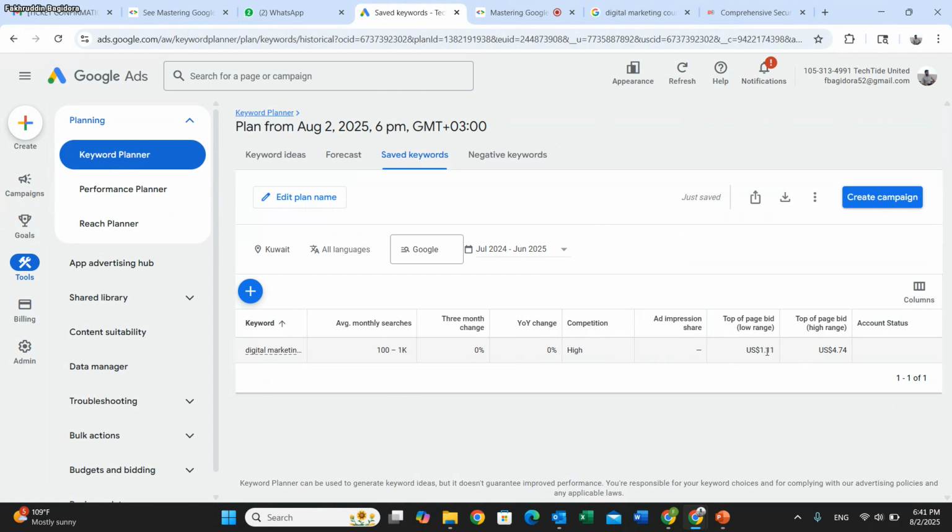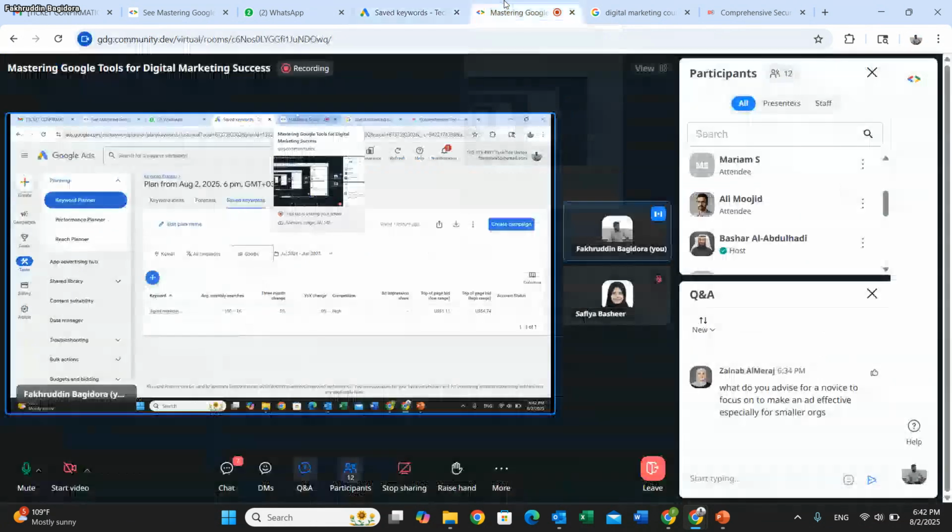Let's say you have a small organization, so try to add a minimal or small budget amount, and here add the keywords which have a low bid and also low competition. You can see here the competition is high. Try to add keywords where competition is low or medium, because if the competition is high, probably with a smaller budget you will not be able to rank easily or beat the competition. So if the competition is high, I would recommend going for medium or low competitive keywords. This is how you can make use of that. I hope that answers your question.